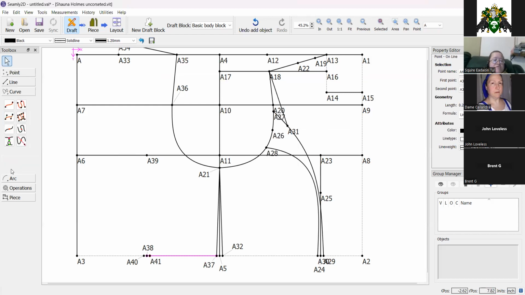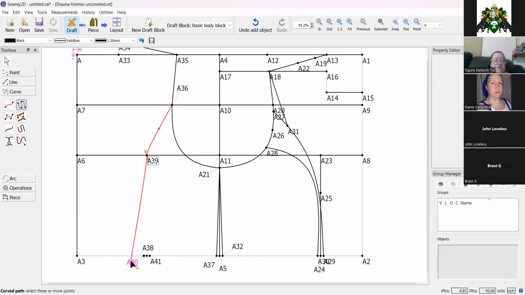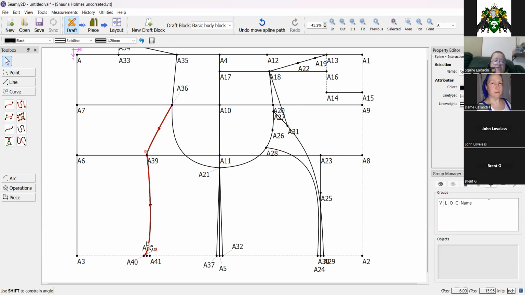Okay, so now you're just going to do curves and make sure you get the curve going the right way. So this piece is going to go around like this. Actually, you're going to want a spline connecting this point to this point to this point, and then you hit enter to let it know that you're done connecting points.